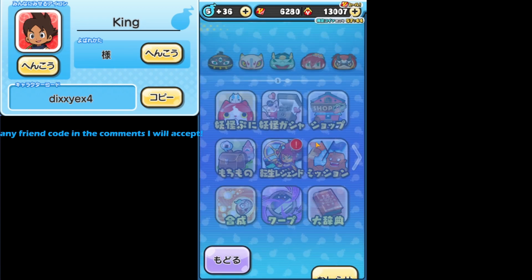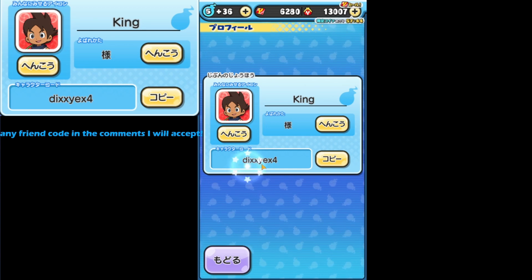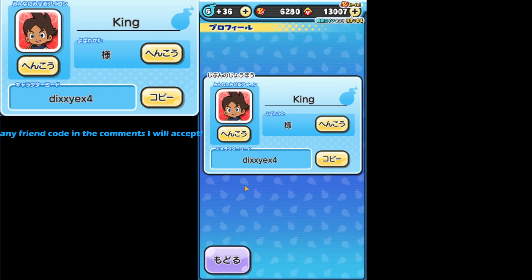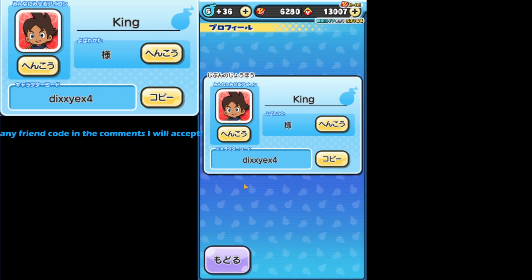And if you want to find out where you get your friend code, it's right here. You go to your profile, and this right here is your friend code. You put this in, and the person you ever sent or put your friend code in will get the friend request.